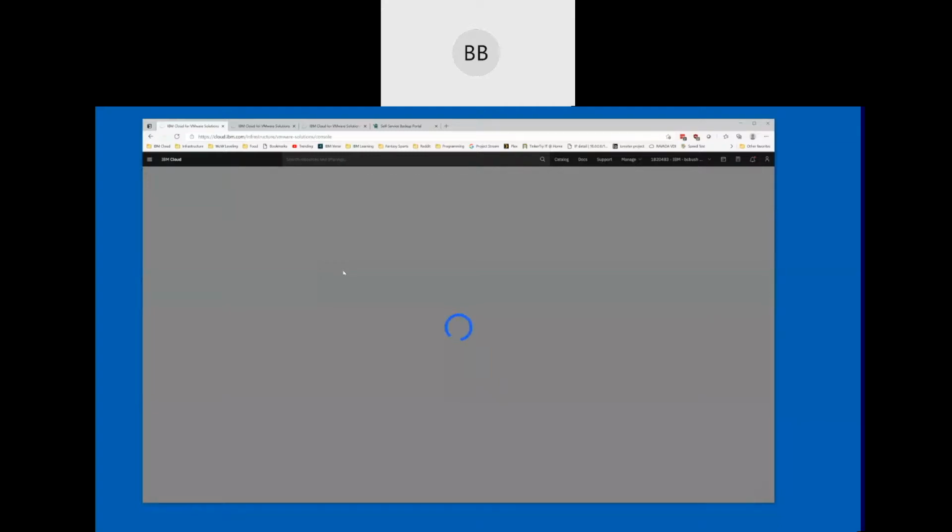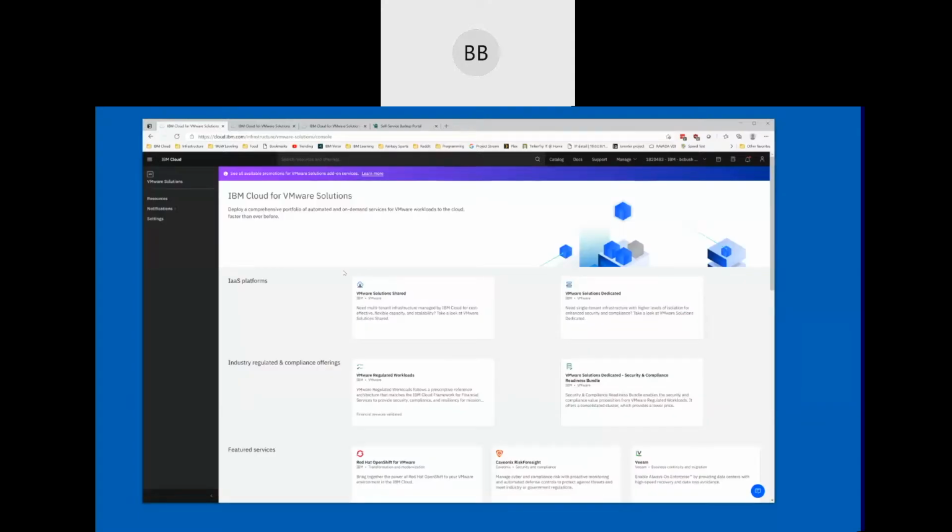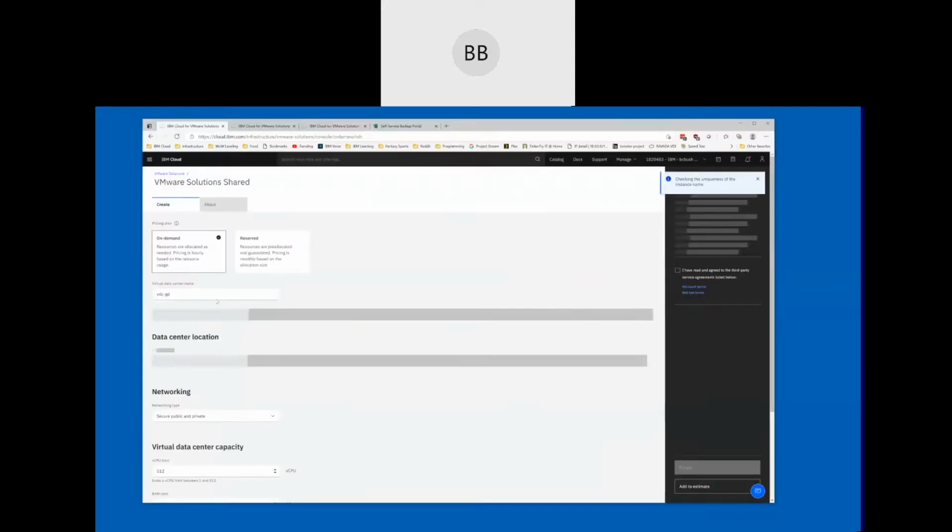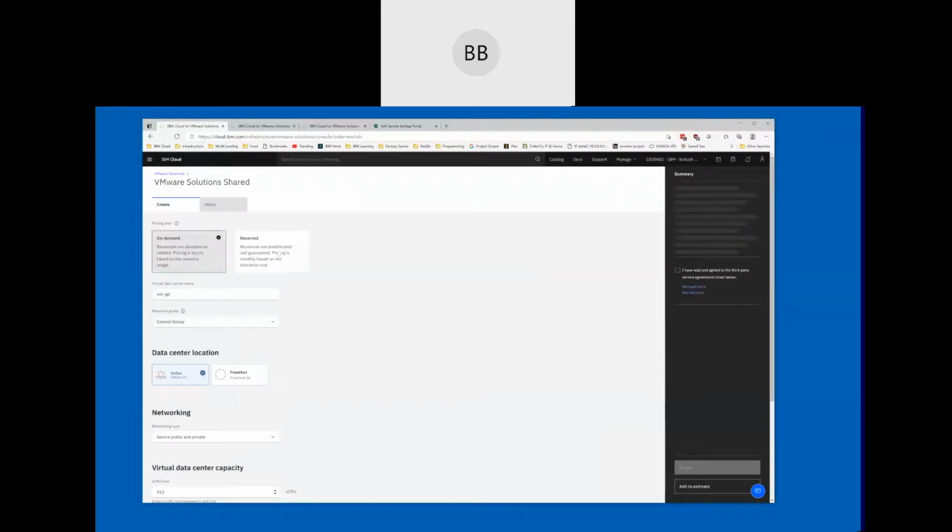We would go through how many nodes we want, what type of processors, how much memory, a couple of clicks here and there, and 12 hours later, you'll have a full VMware environment dedicated just to you on bare metal hardware. Or you can use the VMware shared, where you select whether you want an on-demand or a reserved instance. On-demand is capacity charged on an hourly basis based on how much you use, versus reserved, where you reserve an amount of capacity and pay for that on a monthly basis, and you get a slight discount over on-demand.